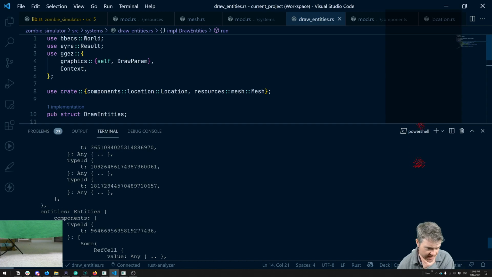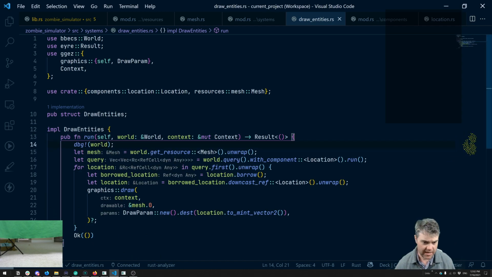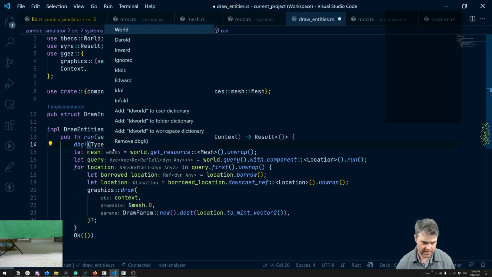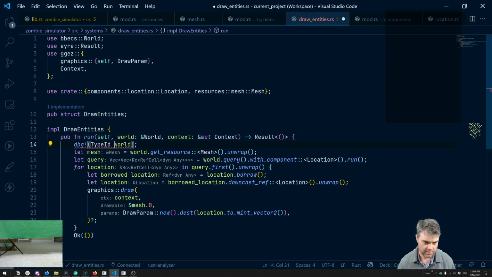Okay. I may have to get that. Let's see, and then what's the type ID of this? So if I do type ID, come on.